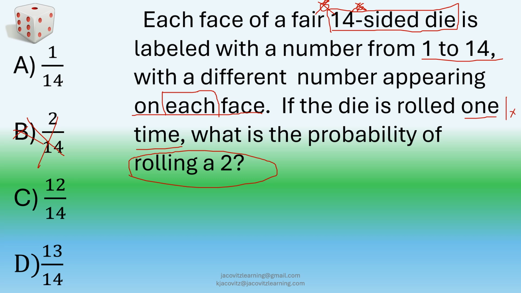So you only have 1 time to choose a die on a 14-sided face. You could draw this out if you wanted to try it that way. You could also write this out, or you could actually think about what's going on and you would choose A. Because it's 1 out of 14 times. It doesn't matter what the number is.